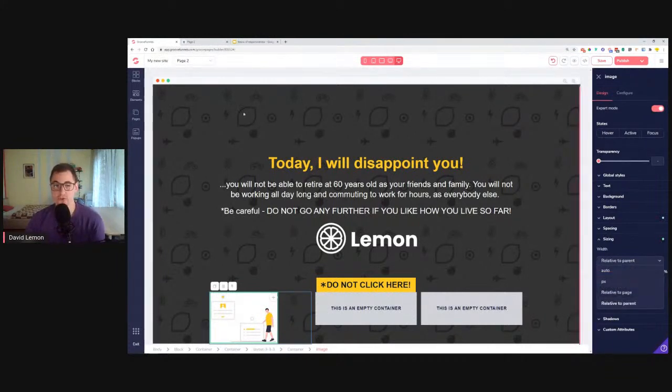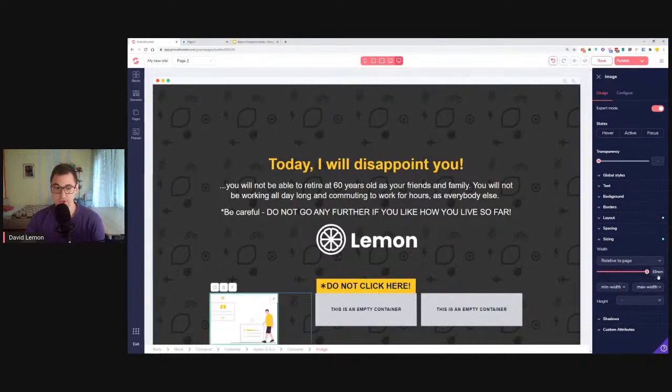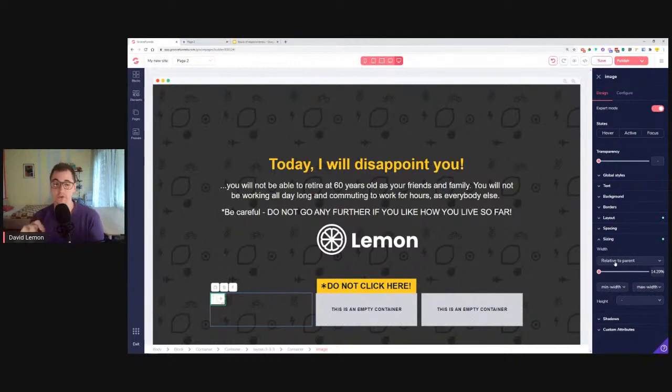Relative to the page is good when you are working on bigger things like containers and blocks that take up a lot of space on the page. You can also use it here, but it will not give you as good options to modify certain elements as relative to the parent. So when you want to decide between relative to the parent or relative to the page, you need to play with it. Relative to the page should probably be for something big. If you're increasing an image to be bigger, then you use that one. In case you are using something quite small, then you want to use relative to the parent, which you can size according to the parent container it is placed in.